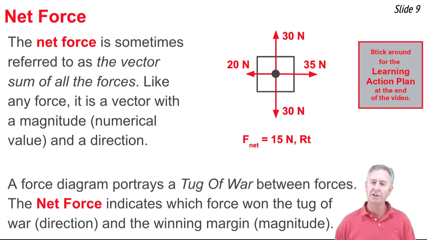The way I like to encourage students to think about this is to think of the force diagram as depicting a tug-of-war. And in that tug-of-war, you have a winner, and you have a winning margin. The winner here is the rightward force, and the winning margin is 15 newtons. So a net force of 15 newtons to the right tells you who won the tug-of-war forces, and tells you by how much they won the tug-of-war.